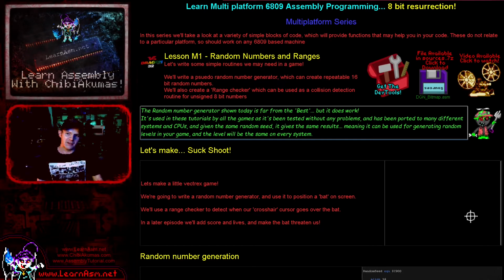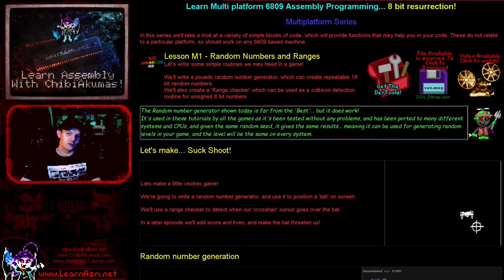I try and make games that I can port to other systems quickly and easily, and so my random number generator will work in the same way on all the systems, and it will actually produce the same random numbers given the same random seed on all the different CPU types. That's really the benefit of it, plus the fact that this random number generator has been used on about 3 or 4 games now, and I've not come across any serious problems with it. So hopefully it's reliable. As I say, I'm not saying anything I'm doing today is the best in the world. It definitely isn't. It's just usable if you need a solution. Here is one that you can use, and you're welcome to.